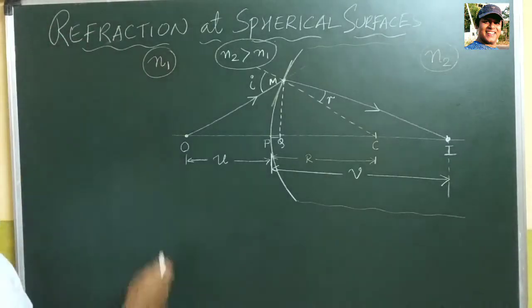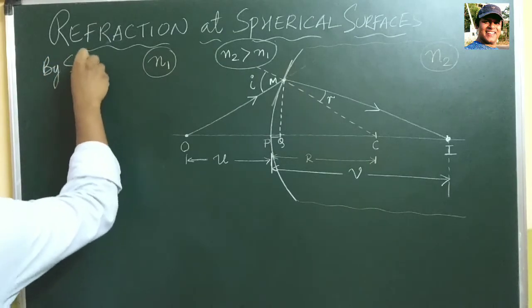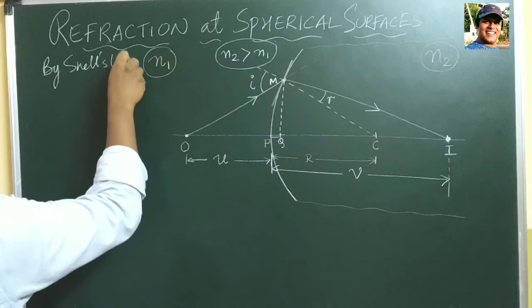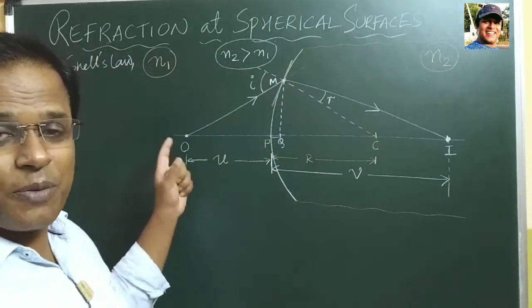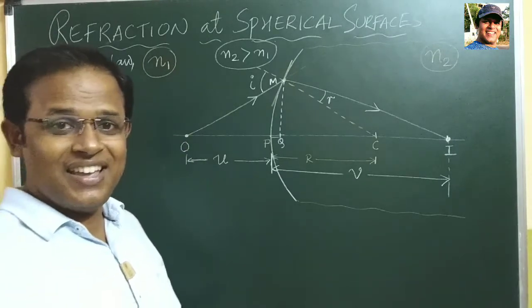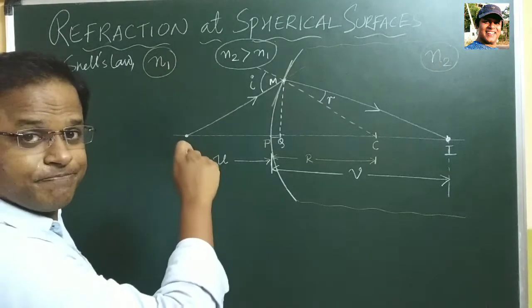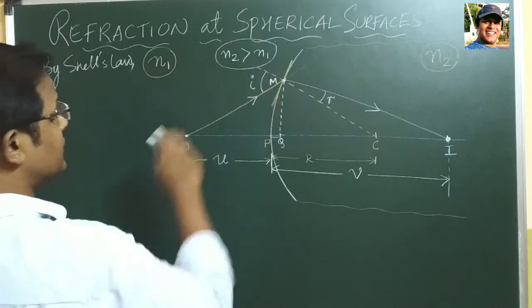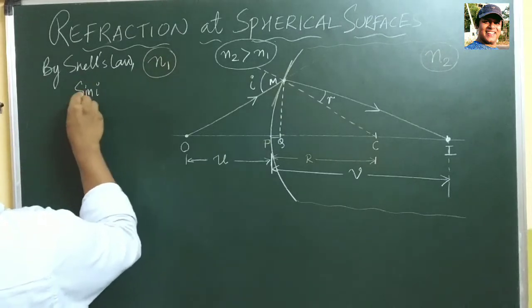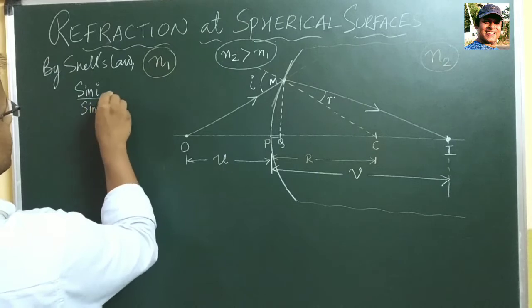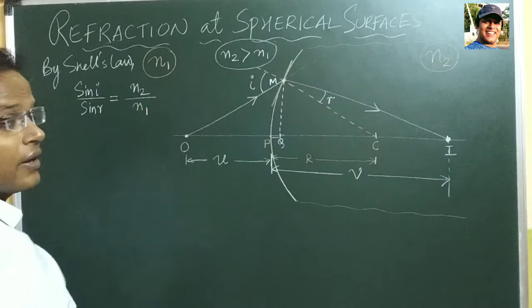Okay, let us get to the maths here. By Snell's law, let me write it over here. If you haven't watched my previous videos on these topics, please go back and watch them, you'll definitely enjoy physics. By Snell's law, I can write the relation: sin i / sin r = N2 / N1.